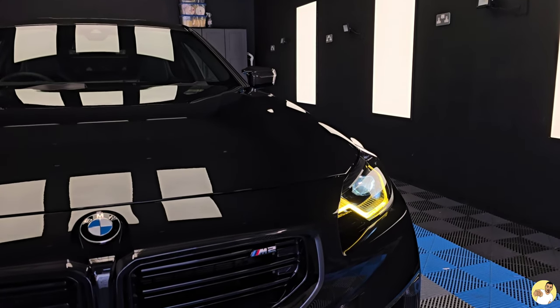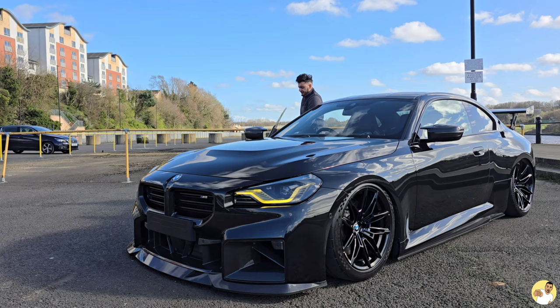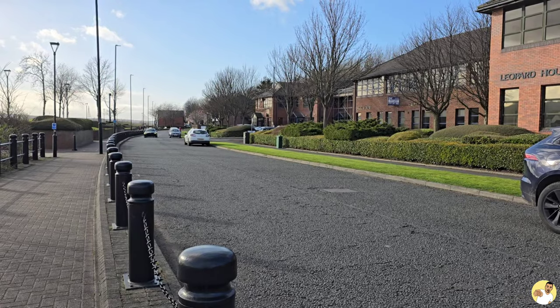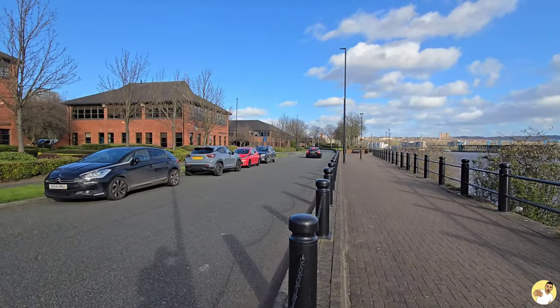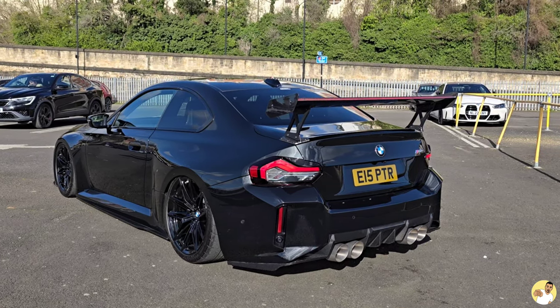This is an extremely high spec car. When I was chatting to Amar, he said the only thing he didn't spec was the manual gearbox. That might sound like sacrilege to a few ears, but he's fitted air ride to it, so what do you expect? However, if you're just after a point-and-squirt track-ready weapon, which you can drive one-handed whilst eating an ice cream, then Auto is the way to go — and they are exceptionally good in these new BMWs, as I shall now demonstrate with a couple of good old-fashioned pulls.